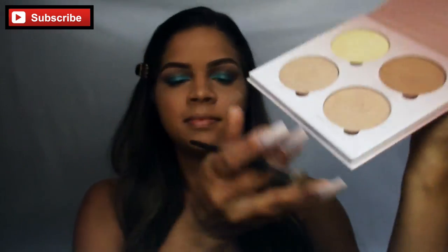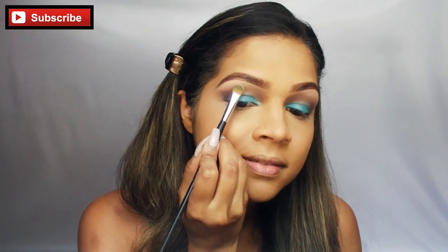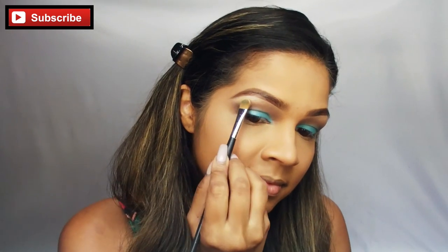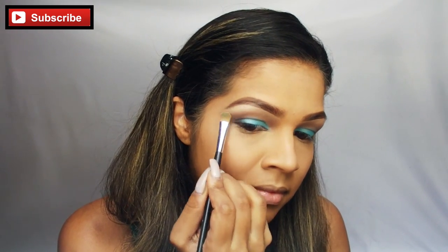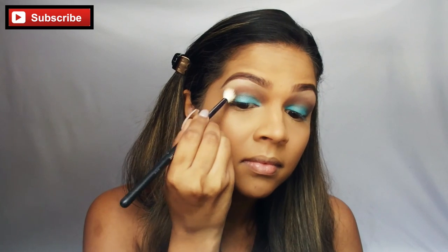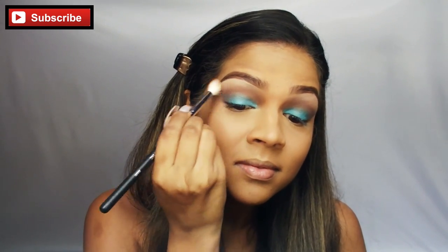I'm going to be taking the Anastasia Glow Kit in the Dad Glow, and I'm taking up the color Sunburst. I'm using a flat shader brush to apply this to the brow bone just to highlight under my eyebrows. And I'm just going to go back in with my 441 brush just to blend in those colors into my transition color.